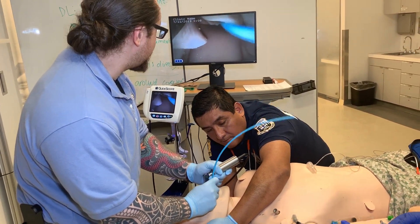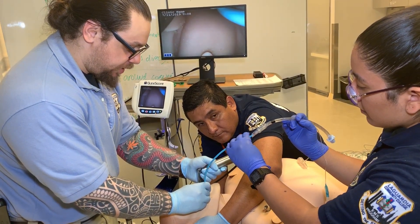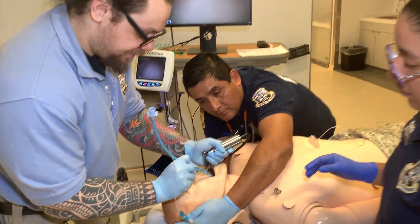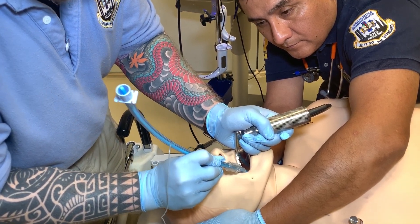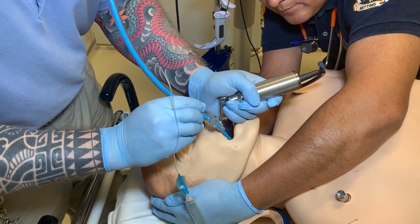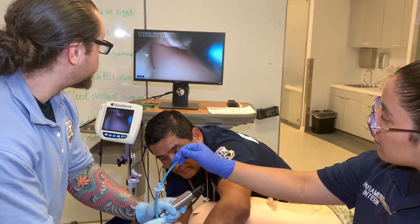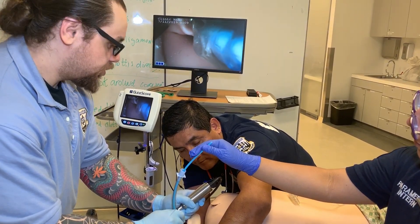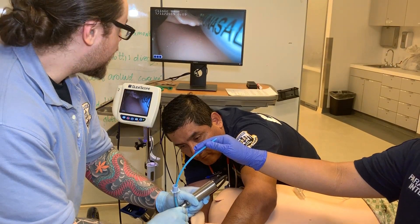Once I have hold-up I know I'm in the right place. My partner loads the endotracheal tube over the bougie. It's very important that the operator maintains the hand on the laryngoscope blade. One important point: if you notice the bevel of the endotracheal tube is pointing to the side, it can get caught on the pre-laryngeal inlet. So when loading the tube, orient the tip facing down. Slowly advance — if it gets caught, pull back, rotate to the left, and go forward. I confirmed placement on the video laryngoscope screen.